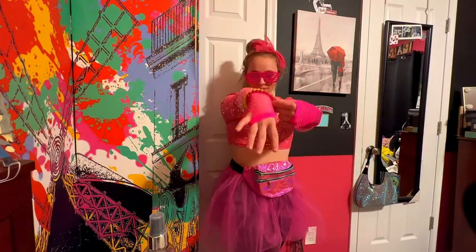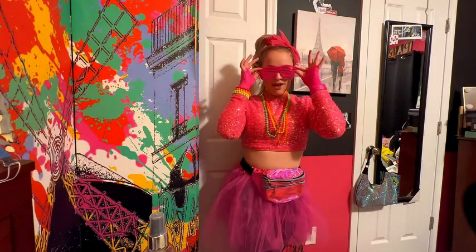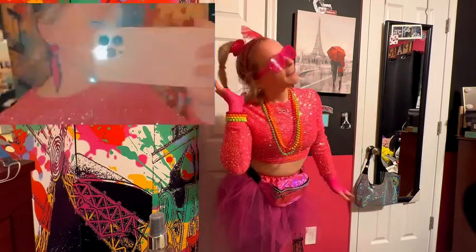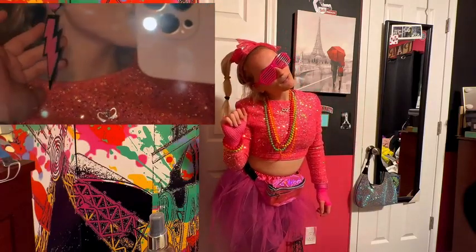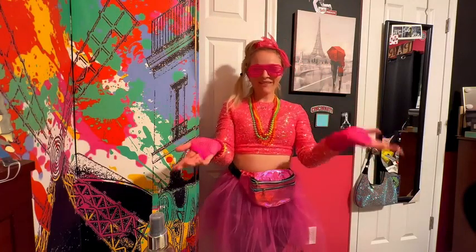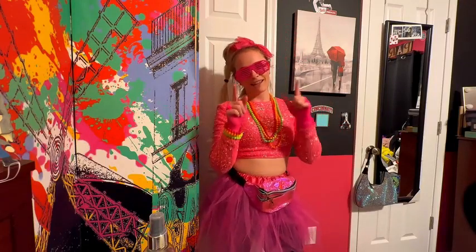We have the super cute bracelets that match with the necklaces, and then the cute vented sunglasses. You can wear them on your head or on your eyes. And then I did like bubbles in my hair, so I used the netted headband for a scrunchie, and then this other headband for, you know, accessory on my hair. So if you're looking for the perfect wild 80s outfit, this multicolor theme pack is for you.